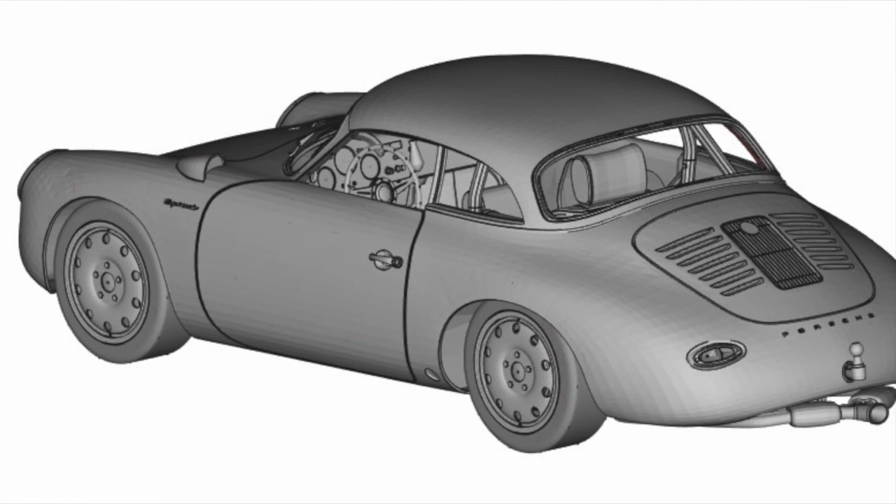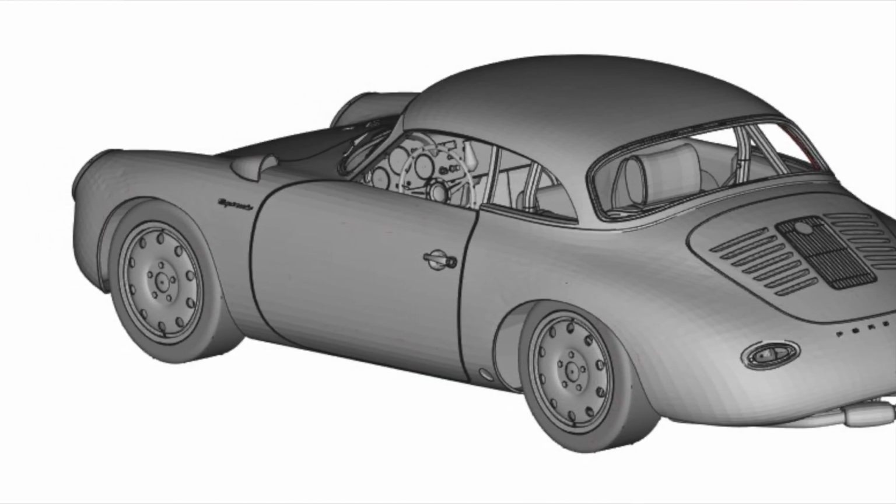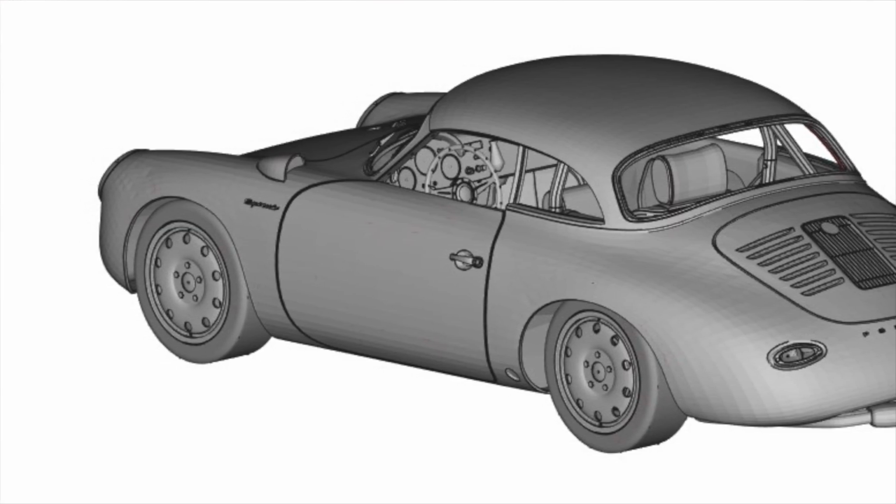So you see with the Emery car here, or the Emery inspired car, let's say, there are a number of cool different details on it compared to the other two. And by the way, they will have kind of the racing details in a special accessory pack that will be available. So not only would you have extra parts, but you will have these if you wanted to make the first version, the 356A, into more of a race car. There you go. More parts are never a bad thing.